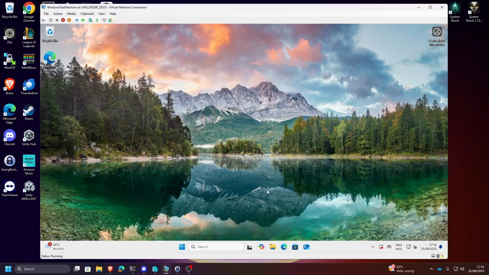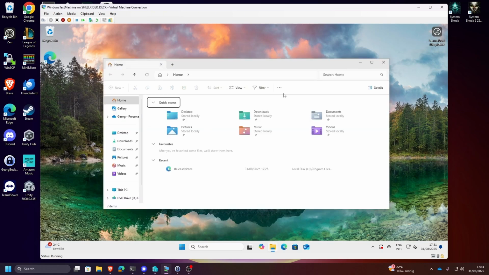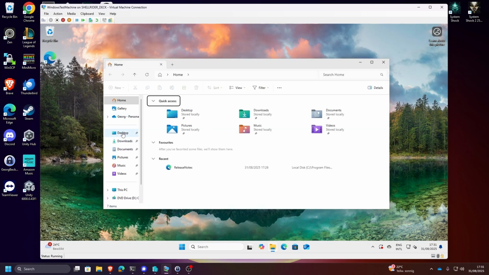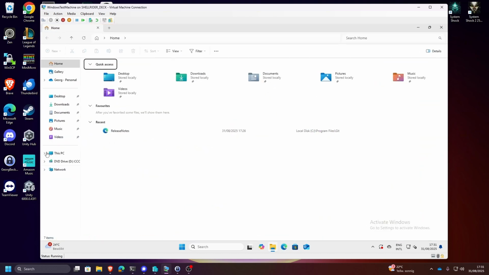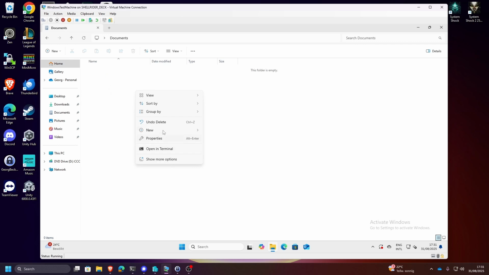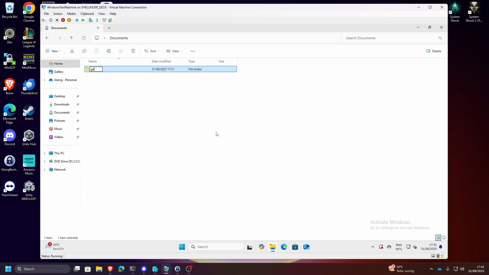And to do that, I will open up the good old Explorer, and for now I just go to home and let's say go to documents, create a new folder here, which I call Git.